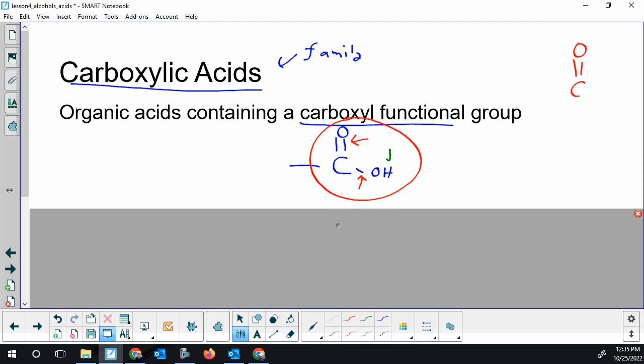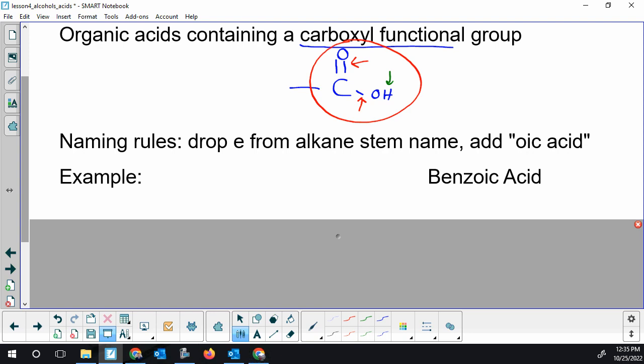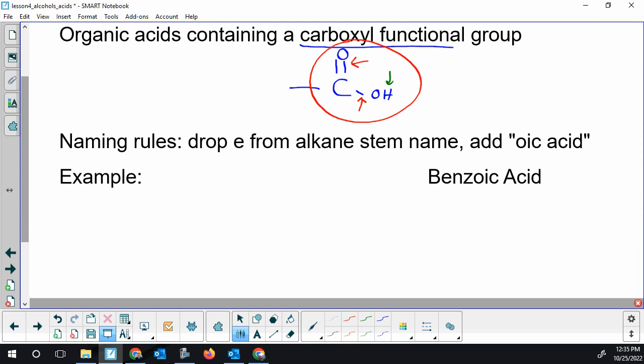The H connected to the O is an acidic proton, an acidic hydrogen. It can come off. And we saw all kinds of carboxylic acid in that organic unit. So let's look at some carboxylic acid again, I say again, post our acid base unit.